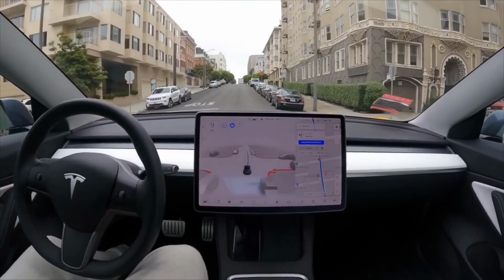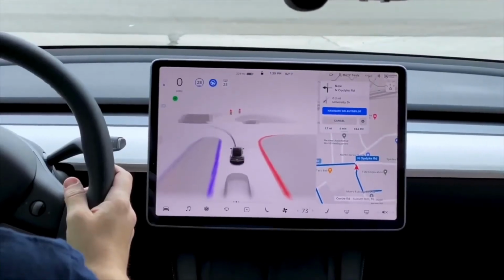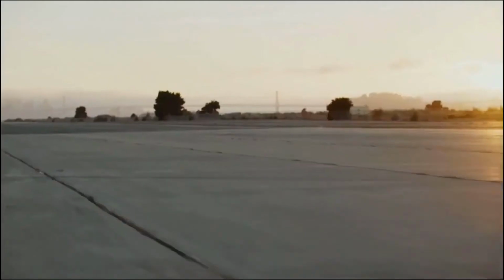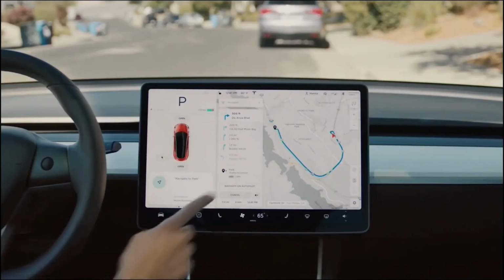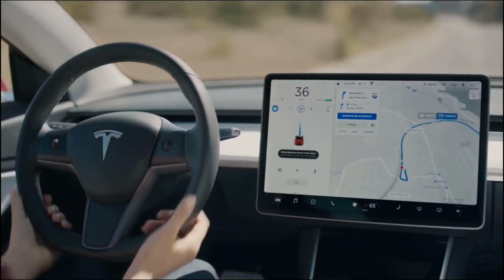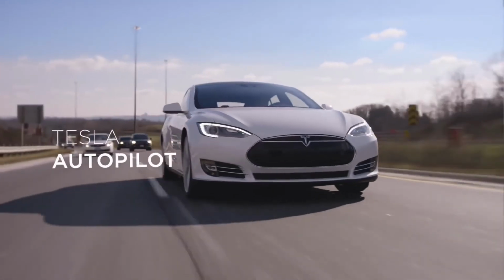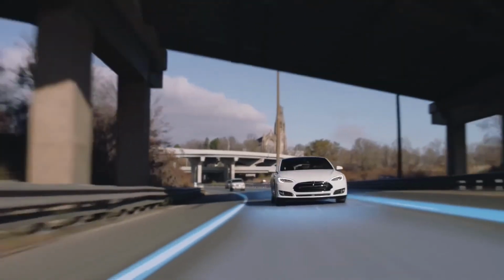Since Tesla introduced autopilot in 2015, there have been at least 11 deaths in 9 crashes in the US that involved the driver assistance system. Internationally, there have been at least another 9 deaths in 7 additional crashes. Meanwhile, the US government is requiring that car companies report crashes involving autonomous vehicles or advanced driver assist systems, often within a day of the incident. It was a major change that signals a tougher stance on these partially automated systems by regulators.